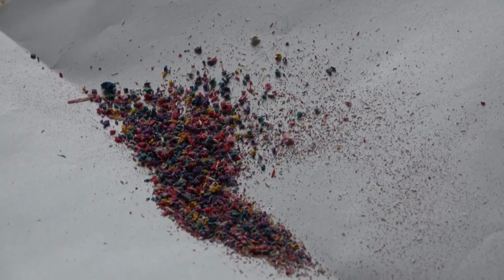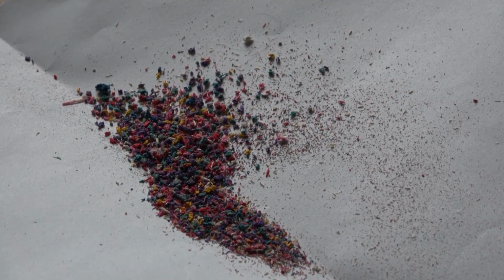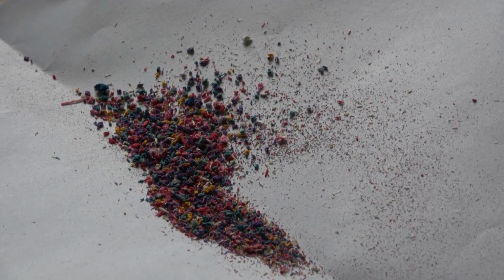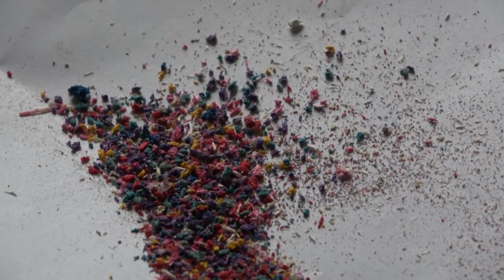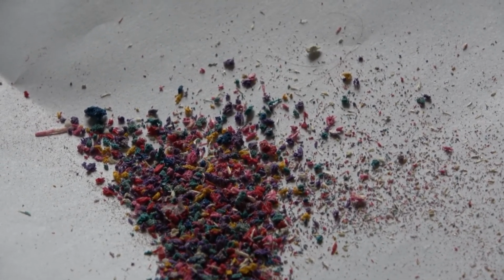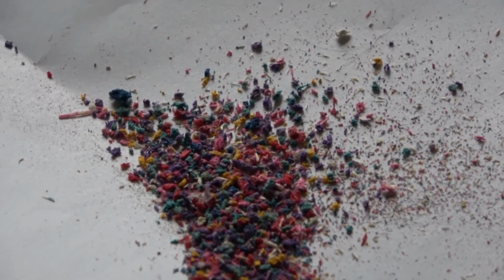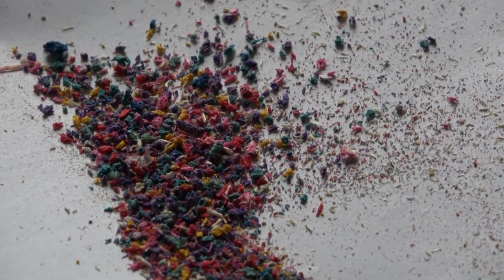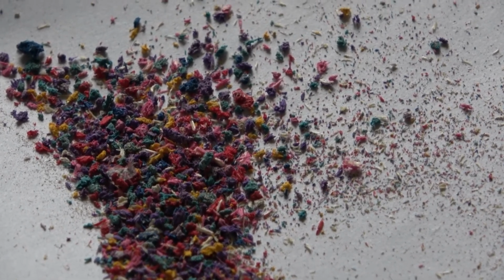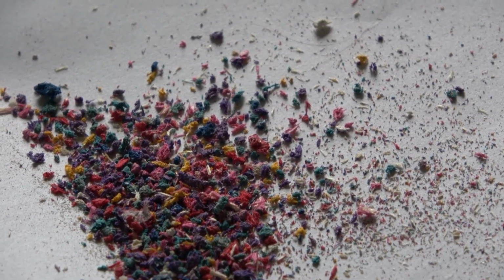So as I was doing this, I noticed I had all sorts of bits and pieces all over the place, a bit of a mess. So I just gathered up all of these mixed colors and ground them together. So I'll be able to do sort of like a mixed flower type thing with these, I think. Looks pretty good to me. So we'll see how this all works when I start making some tufts and things.